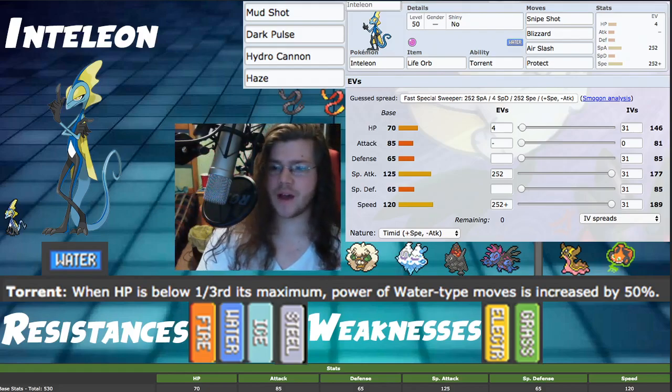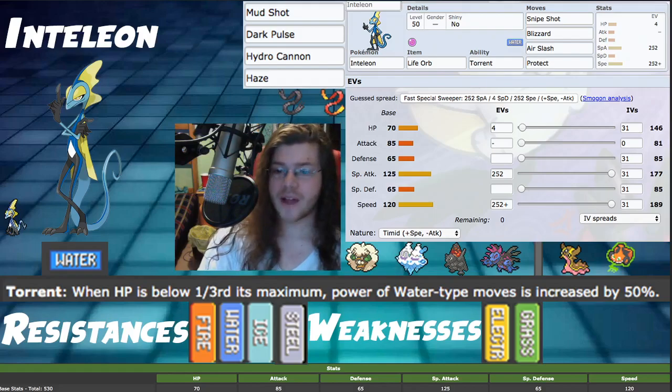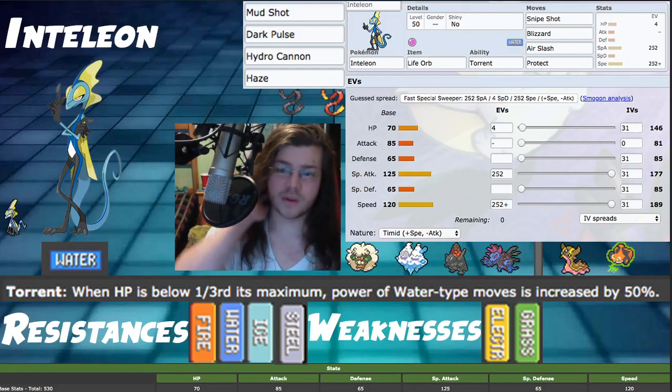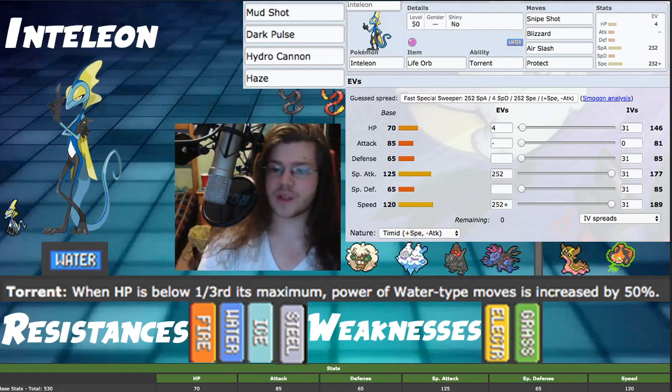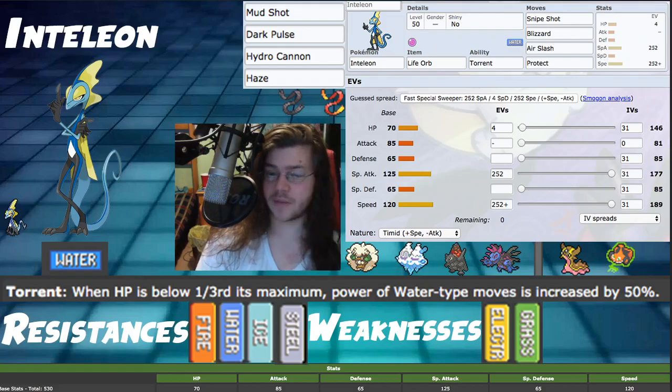Really basic, pretty standard, exactly what you would expect. We're also Timid nature, so that we're plus Speed, minus Attack, just to get as fast as possible, since we want to just be dealing damage. We're really frail, so we want to attack first. And actually, the speed tiers are very in our favor. The only things that really outspeed us are things that we know are going to outspeed us, things like Choice Scarf Pokemon, things like Dragapult, Hawlucha, Swift Swim Pokemon, all of the things that you will expect to outspeed you no matter what Pokemon you're using, unless you're using a really fast Pokemon with Scarf or something.